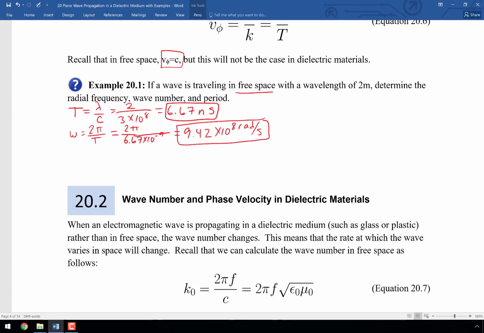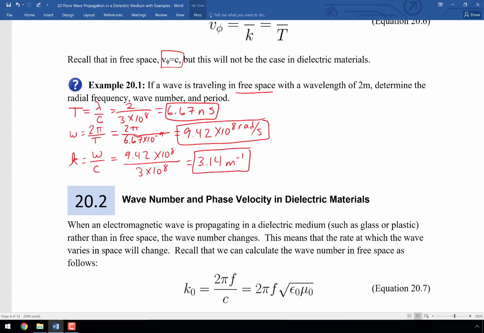When we talk about frequencies, we're often going to be talking about 10 to the 8th, 10 to the 9th, even 10 to the 10th. And then the wave number k, we can calculate as omega divided by c. If all of these variables and equations are kind of confusing to you, remember that in chapter 19, there's that hexagram figure that allows you to do any of these conversions and find the variables that go between them. So this is going to be equal to 9.42 times 10 to the 8th radians per second divided by 3 times 10 to the 8th meters per second, which gives me 3.14 meters to the minus 1, which you'll sometimes see written as radians per meter.